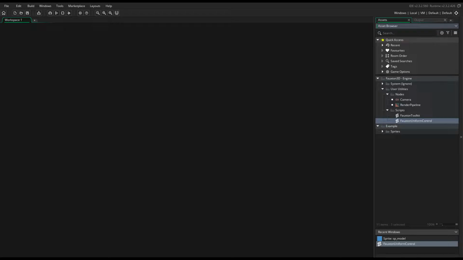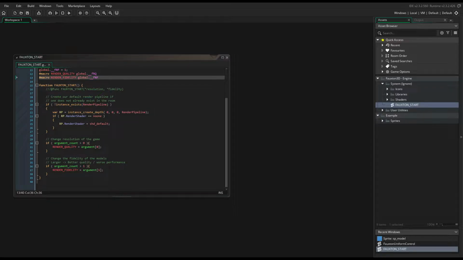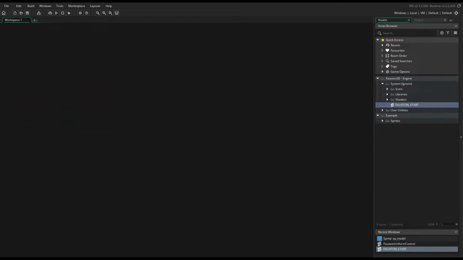To start off, to make a project, the newest Photon is crazy easy. There's one script that you need to call at the beginning of your game, and if you look under systems, it's right here. It's called Photon Start. Just this, and it's got a couple optional parameters. That's all you need to call at the beginning of your game to start.